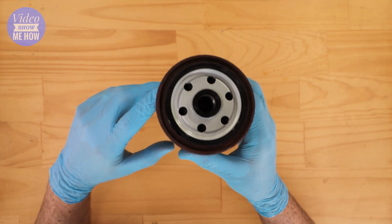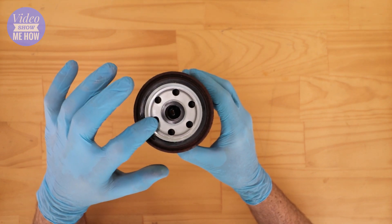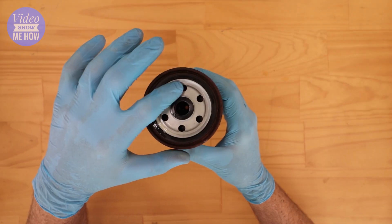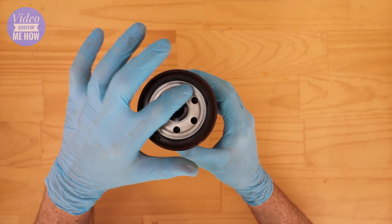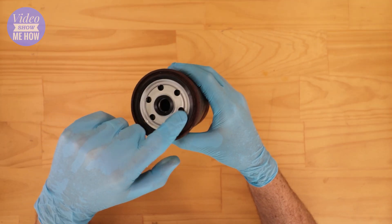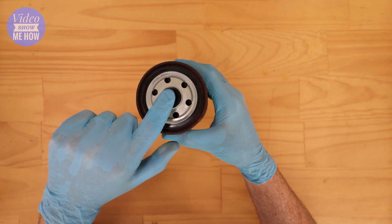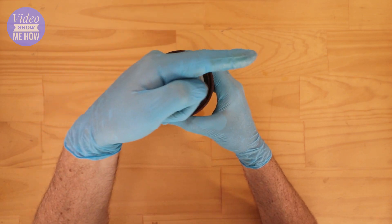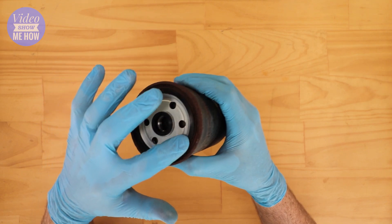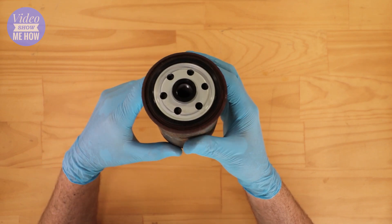Pleasingly though, you can see on the inside that everything is nice and clean. How these work is: you've got these little holes around the outside, then one main hole at the center. Diesel is forced down these little holes on the outside, and then inside there is the filter medium which the diesel is forced through into the center chamber — that's your nice clean diesel — and up and out it goes into your injector pump. You can see there are some nice big gaskets around the outside, and everything is nice and clean because it's been sealed.